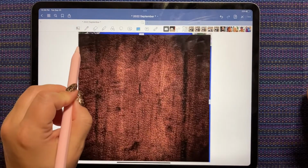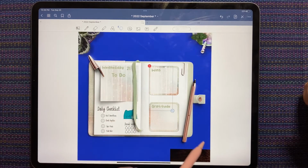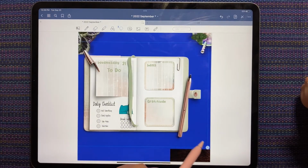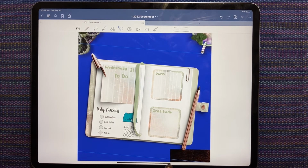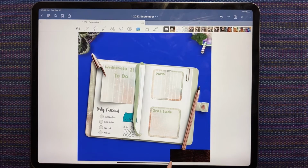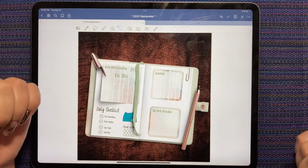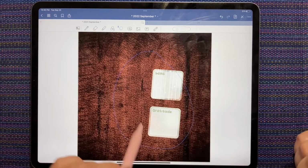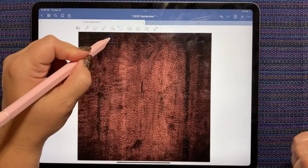So now I'm going to grab this background. Actually, hang on, not quite. I'm going to grab all this. I'm going to turn my image toggle back on first, and then I'm going to grab all this and put just a small tilt on the planner. Now, if you can see this blue line, that is the planner. So when I grab this corner here, the only place I'm going to be able to select this background is this very little bit right there. Oh, look at that. It's beautiful. So now if I grab everything, we can just shift that down a little, and then we'll shift this back up.